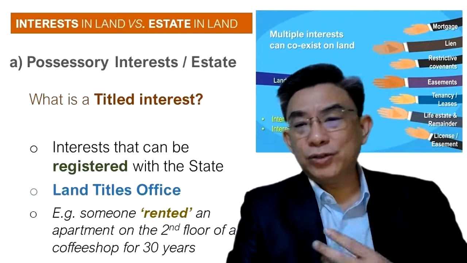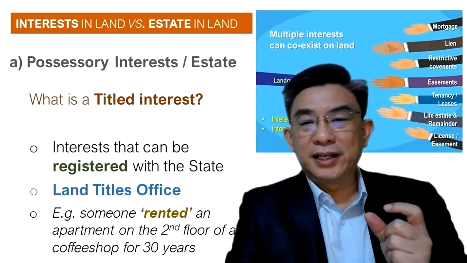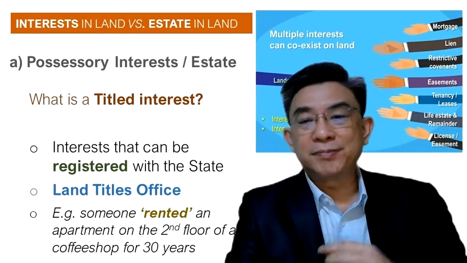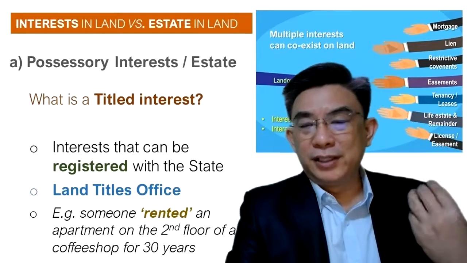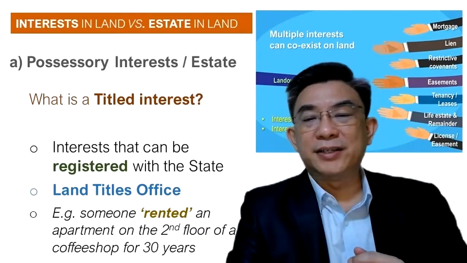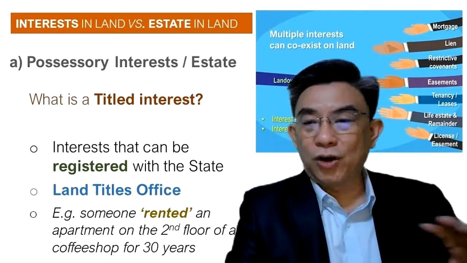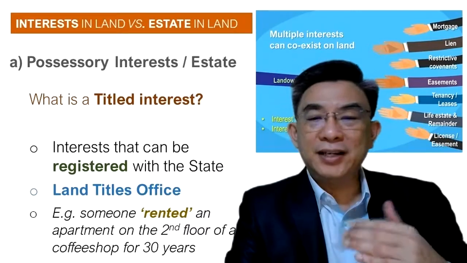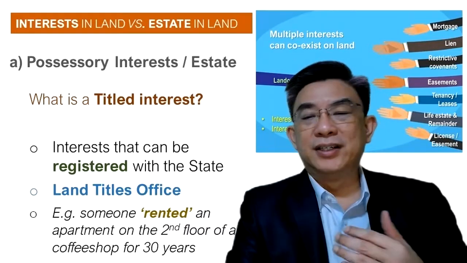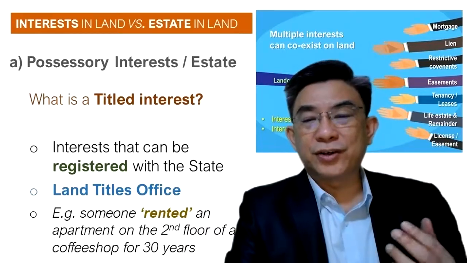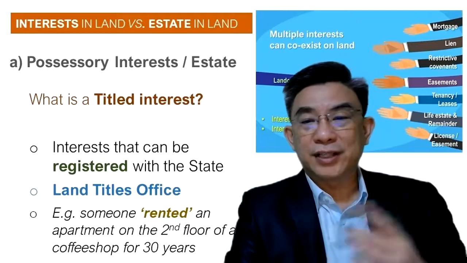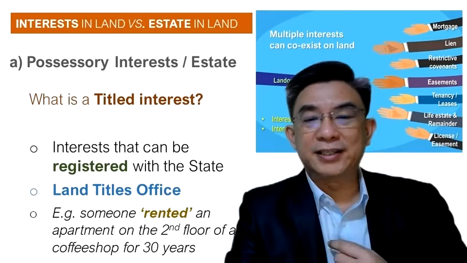But you'll also see shorter leasehold periods, such as 60 years. Those types of leases are not tenancy, because they are considered long leases. In fact, anything exceeding 7 years is considered long. So you have to register your interest. When you register your interest on the official record, then you're called the owner already. You're the lessee.